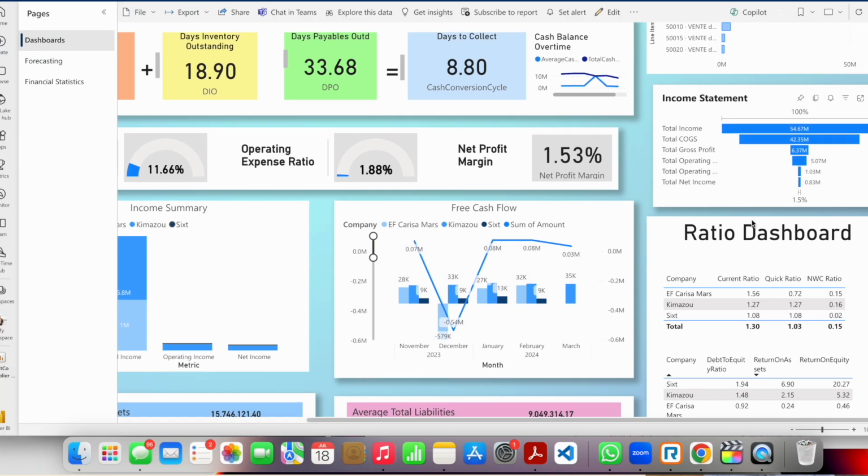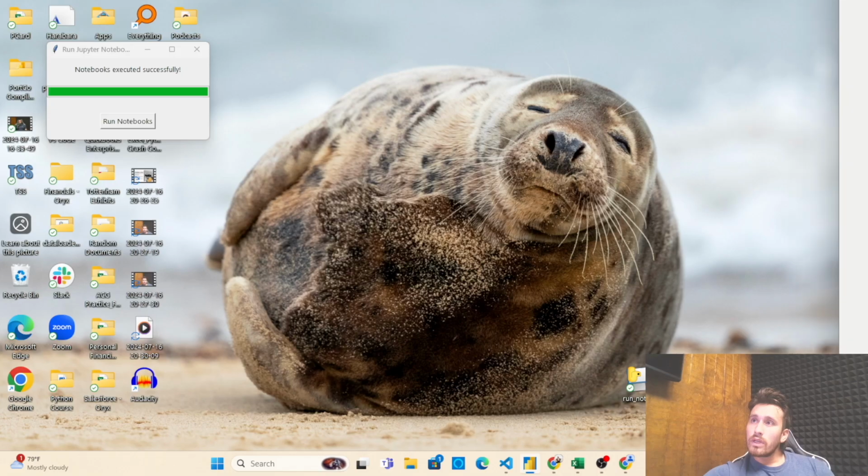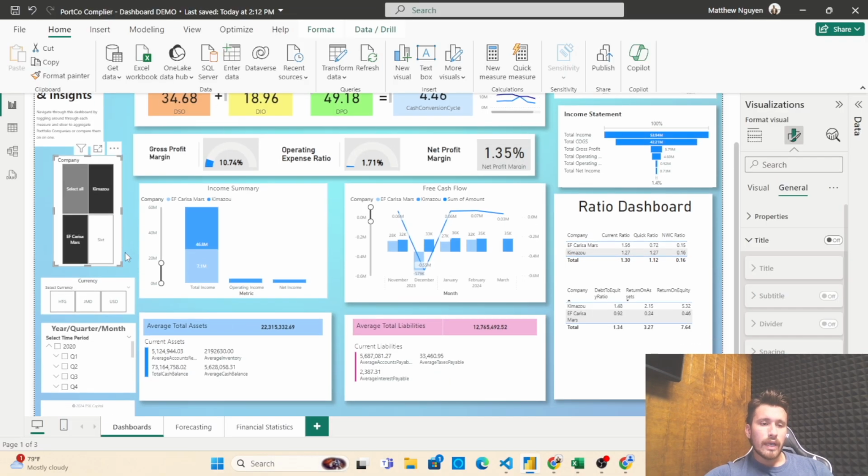It's completely up to you. You can integrate it to your website or whatever you'd like to view it on. All right, you can look at one company at a time, or you can look at multiple companies at the same time. I'm going to go back and put all the companies up here.